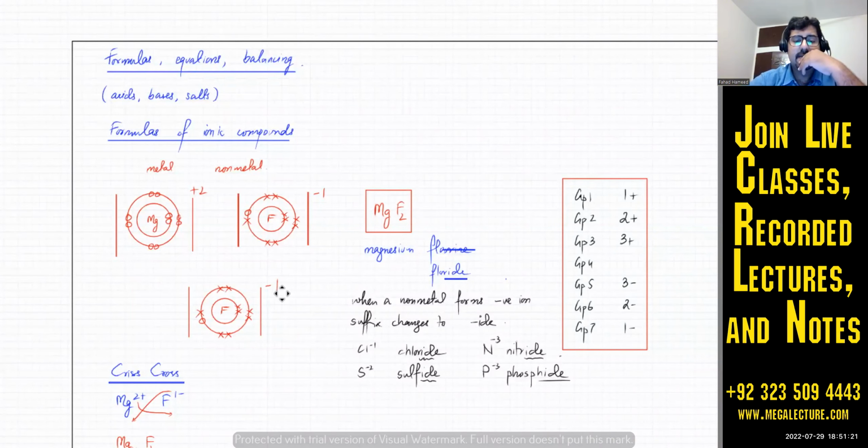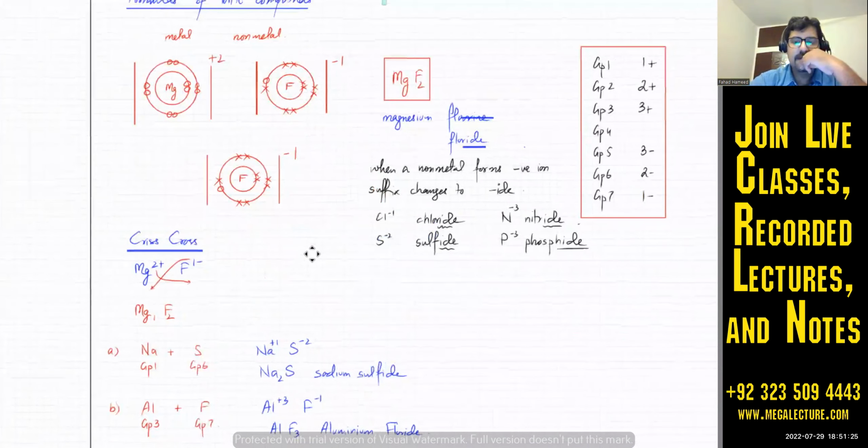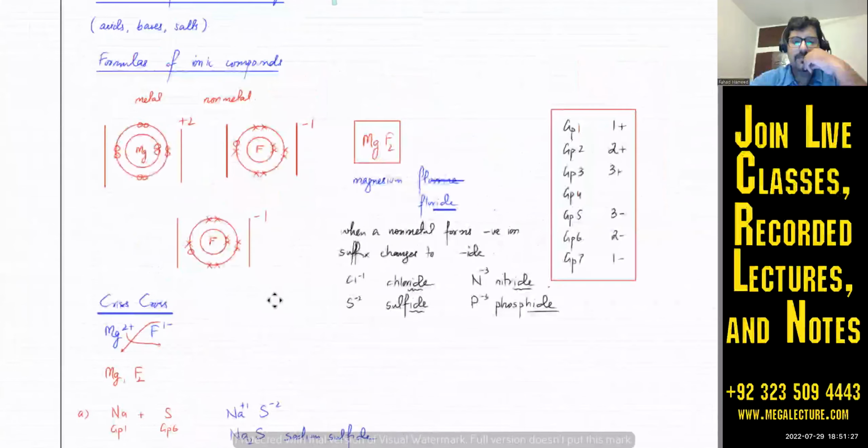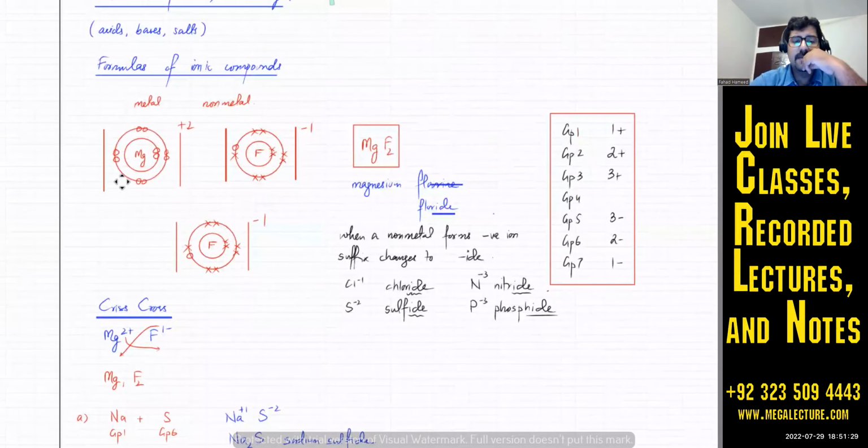So questions भी मैंने कहा था मुझे, I got one question, one person sent me the answers. तो ionic compounds में I told you that it's a metal and a non-metal. The metal loses electrons, becomes a positive ion. The non-metal gains electrons. So it's always a positive ion and a negative ion.